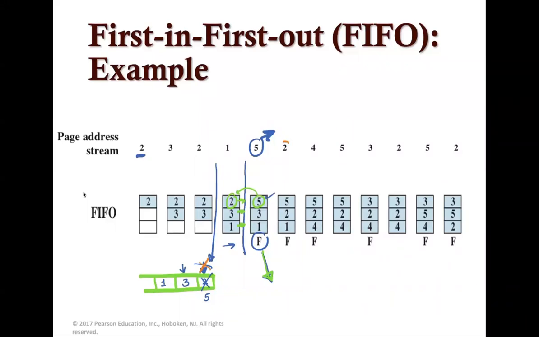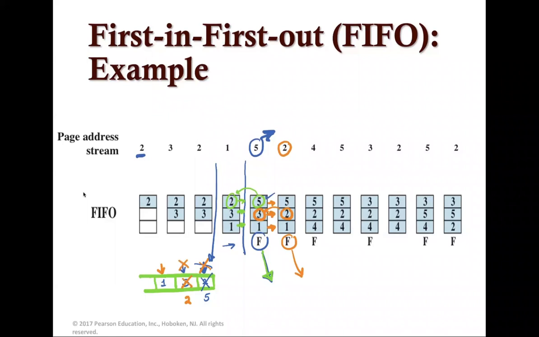Now we have a request to access page number 2. Page number 2 is not in the main memory, so another page fault will be generated, and the decision is which page will be replaced. Is it 5, is it 3, or is it 1? We look to the next pointer in our first in, first out. So now 2 will replace number 3. There is no 3 here, that will be our 2, and the pointer will be pointing to 1.